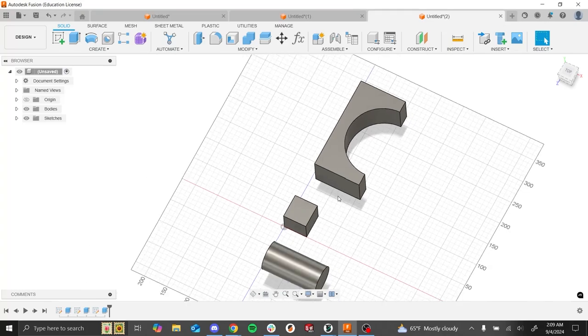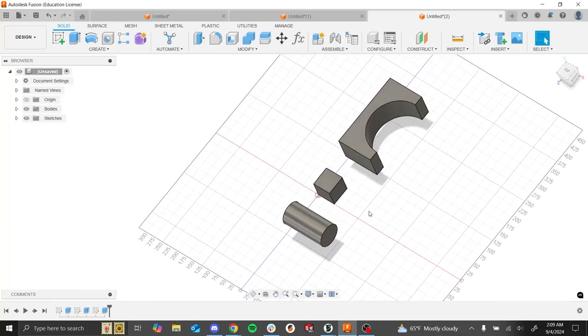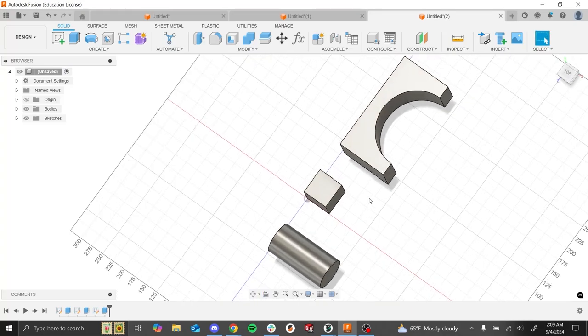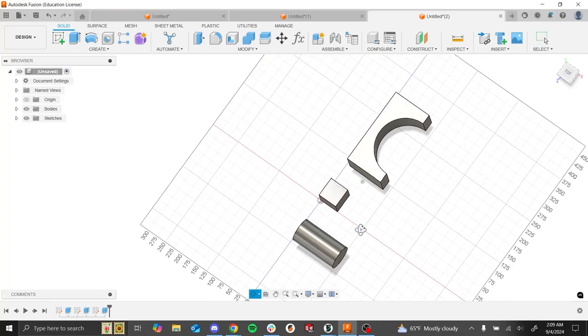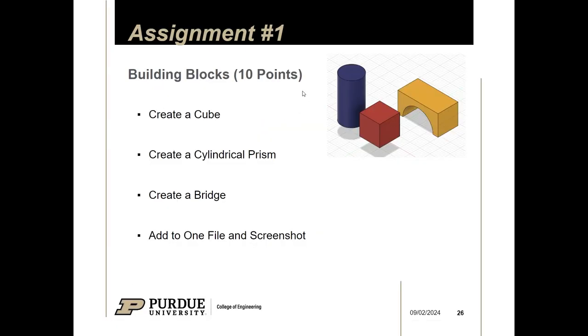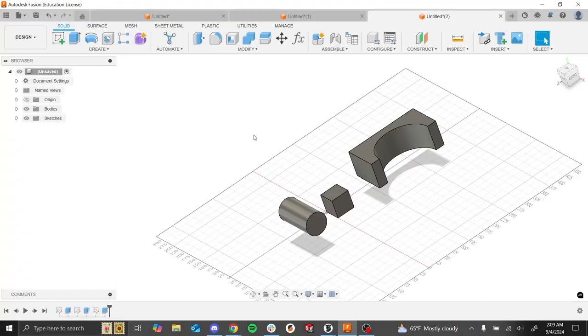So here are all the models for this assignment. Again, you just want to make sure that you have all the parts here. In this case, this looks good to me, but you also want to add appearances depending on the rubric. So for this, I do want them to be colored, so I'm going to add appearances. There's a couple ways you can go about doing that.